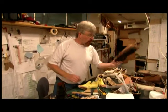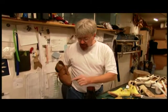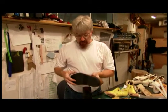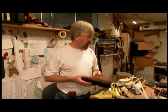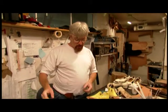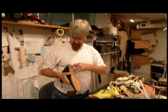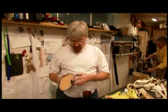Some of the other things we do is we'll take a pair of shoes and make them look old and dusty. We'll sand them down or put paint on them. We'll put latex, glue, and straw along the edges to make it look like someone stepped in horse manure, things like that. Also this year we had a squeaky shoe where we'd actually build a squeaker right into the heel, and every time the actor walked, his shoes would squeak.